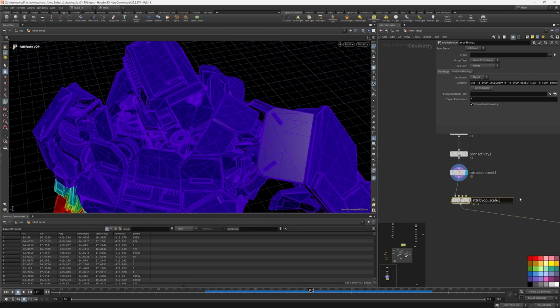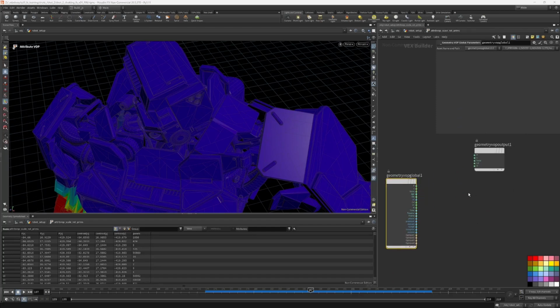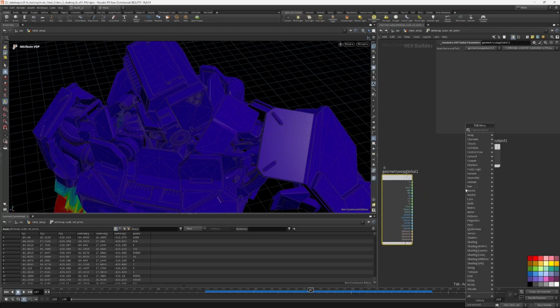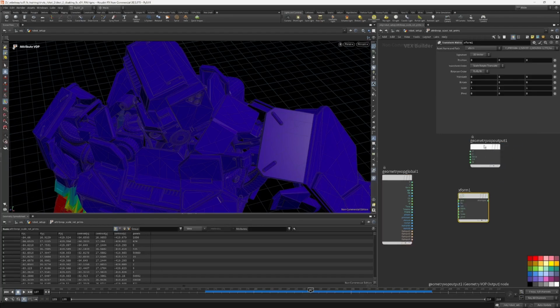We can do all sorts of things, like scale and rotate maybe prims, and so you can do all sorts of things with this. So what we want to actually do is use a node called the make transform or transform matrix. So we can type transform here, and let's use this one here. So it's transform matrix.